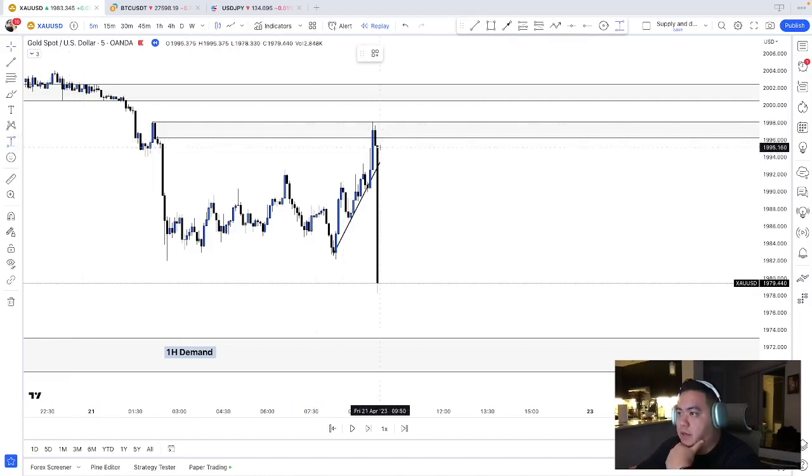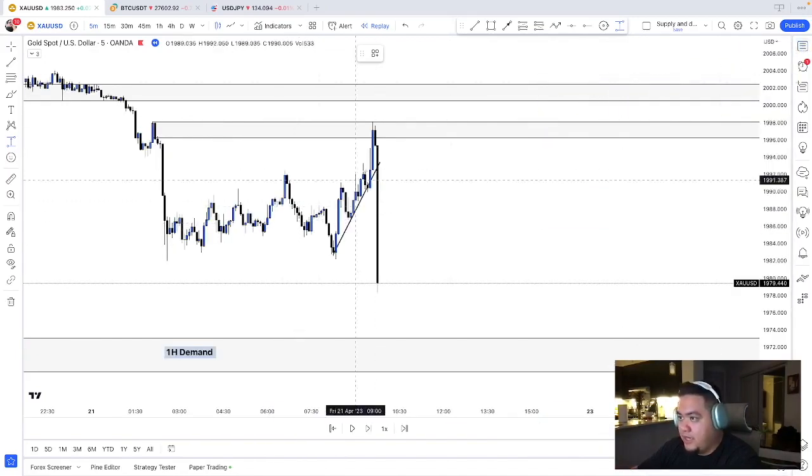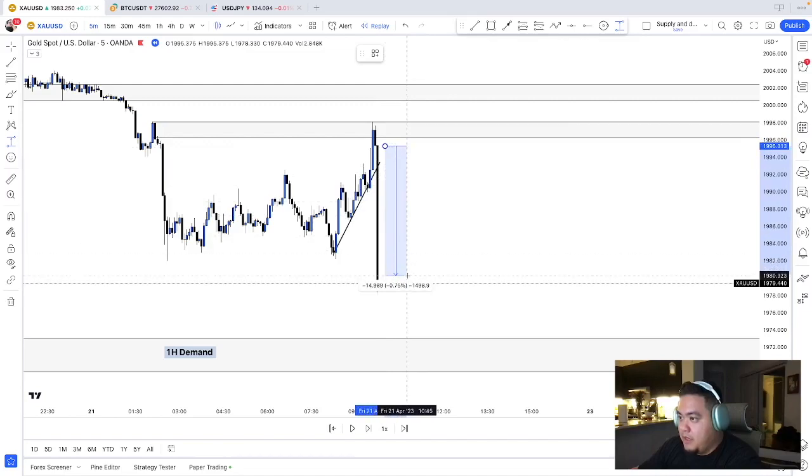And just to let you guys know, I only trade gold. I don't trade any other pair. I don't look for other setups. I did in the beginning, looking for opportunity in all these pairs and indices, and I said, you know what, screw it, it's just too much. So I stopped looking at that. Gold has large moves, so if you play your cards right and you know what you're doing, you can make a lot of money, but you could also get hurt pretty bad, so you have to manage your risk.